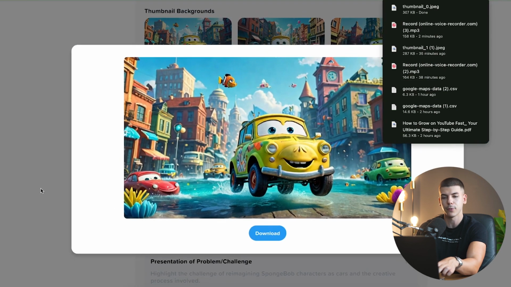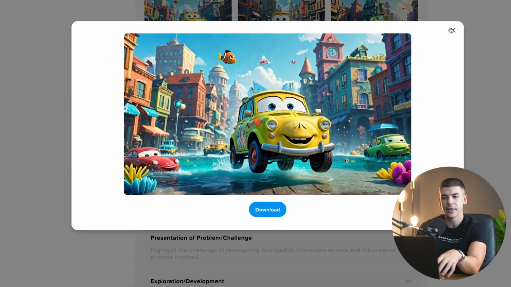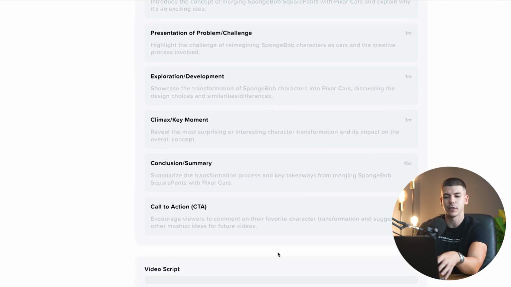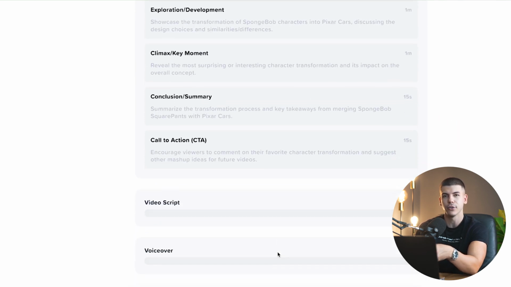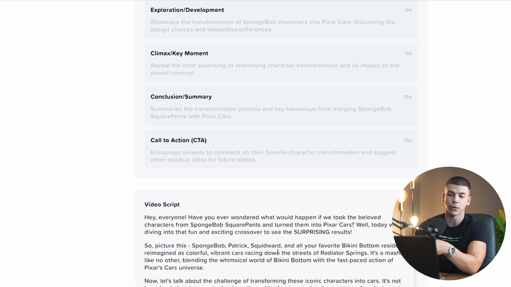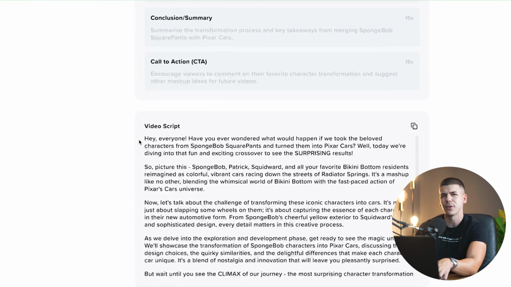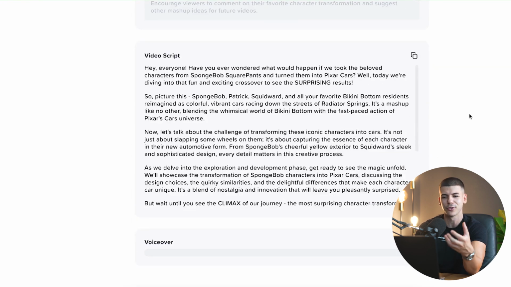You can add some text if you need. If not, just leave it like that. And a really cool part is it also outlines the script, and you can just generate a full script as well inside of vidIQ. Just bear in mind that it's not really going to be as high quality as if you wrote it yourself or hired an actual script writer, because it also uses these robotic "hey everyone" openers, and that's not really a strong hook.